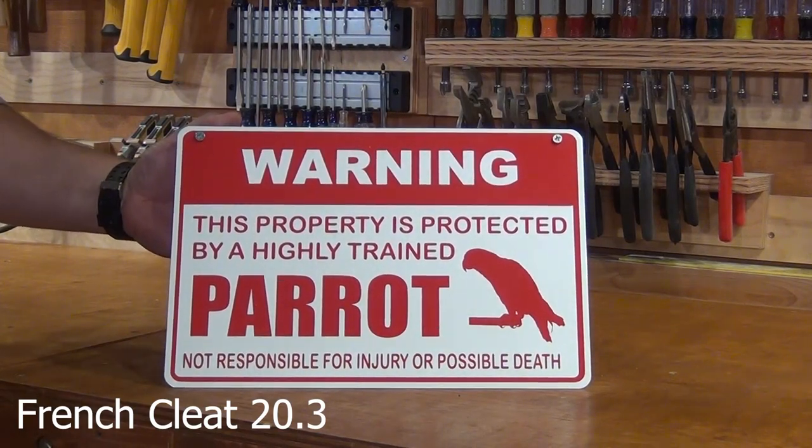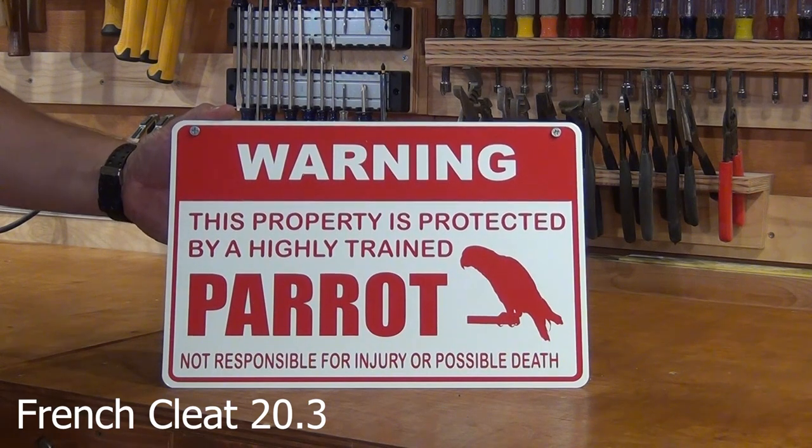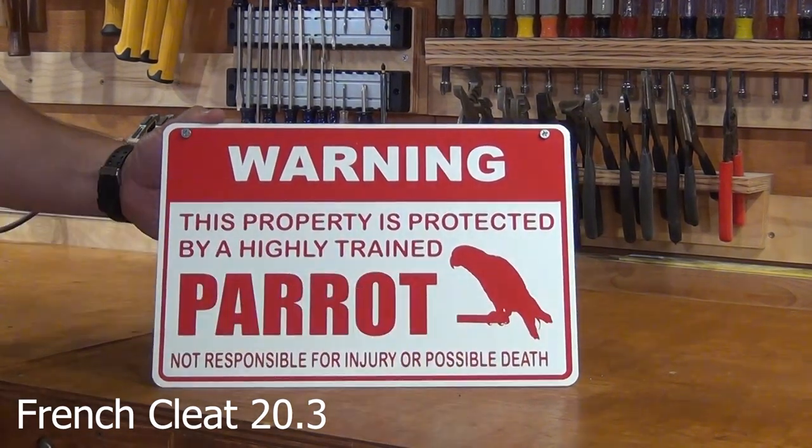And because Benny likes to bite people sometimes if he doesn't know them, he's usually pretty sweet and he loves us, but we put this sign up. Warning, this property is protected by a highly trained parrot, not responsible for injury or possible death. That can happen.